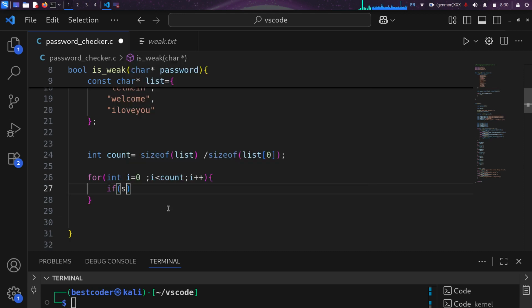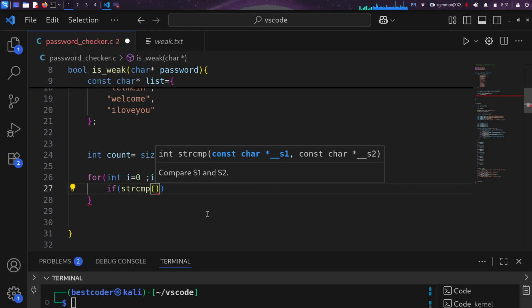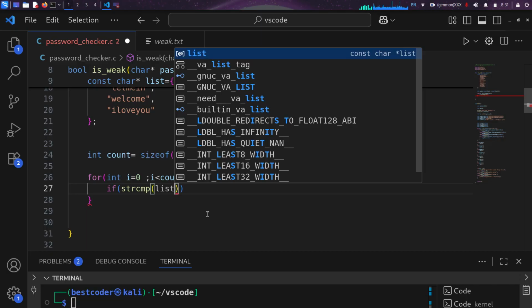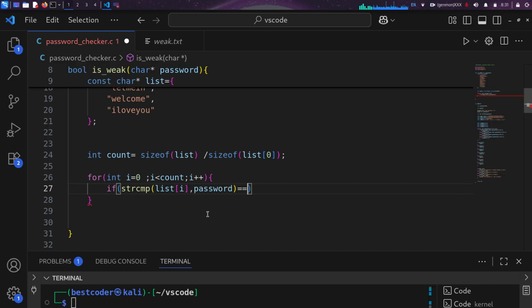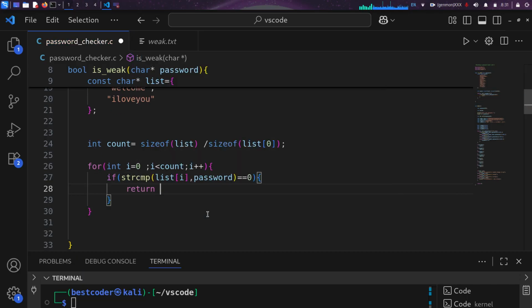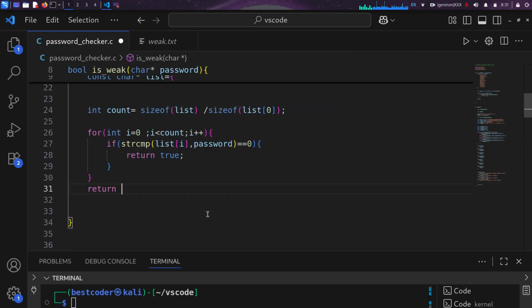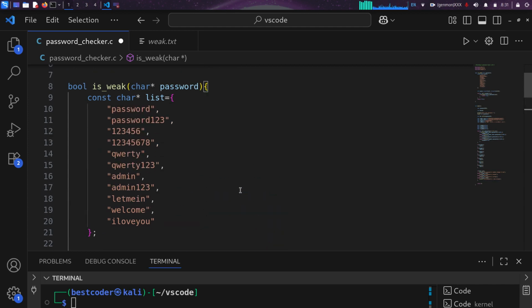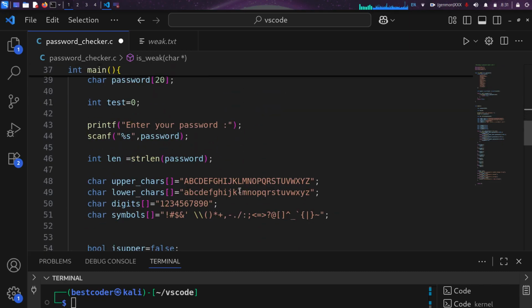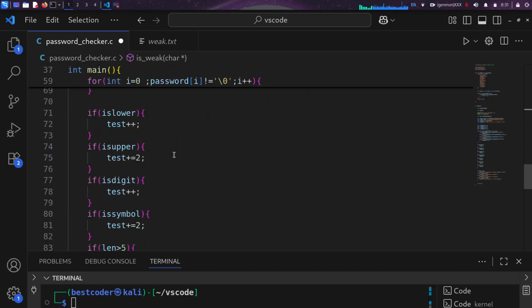If strcmp, else return false. So we come here first.